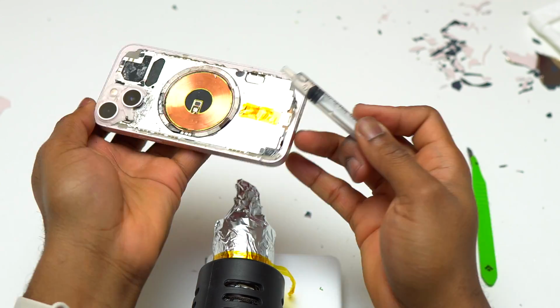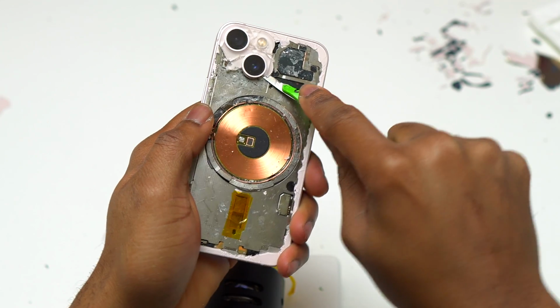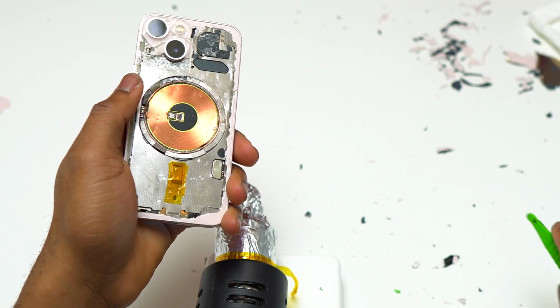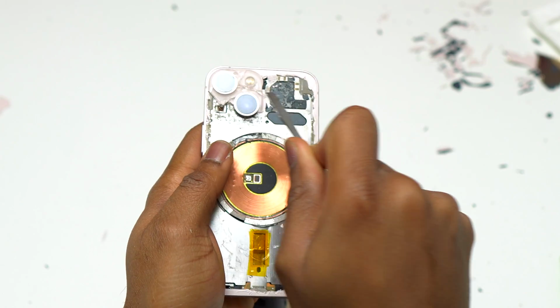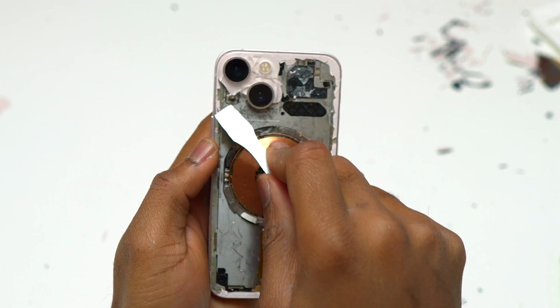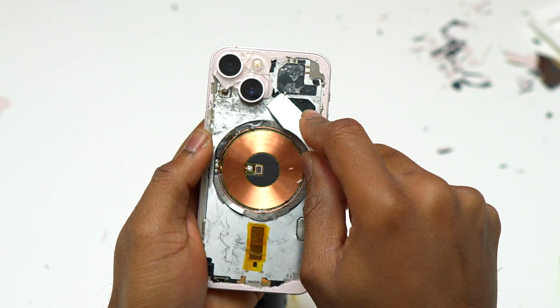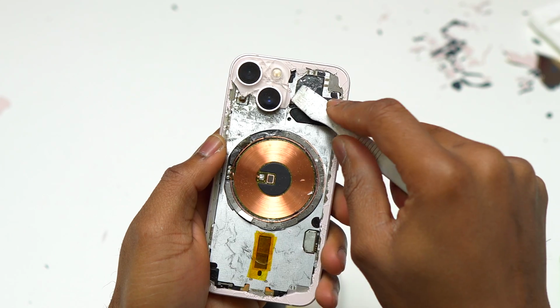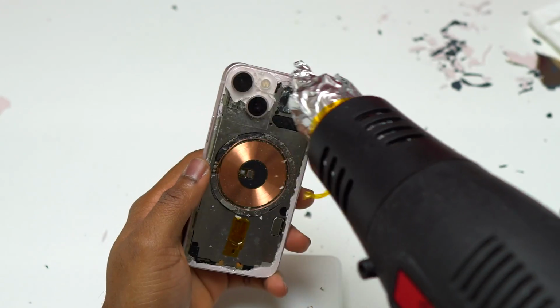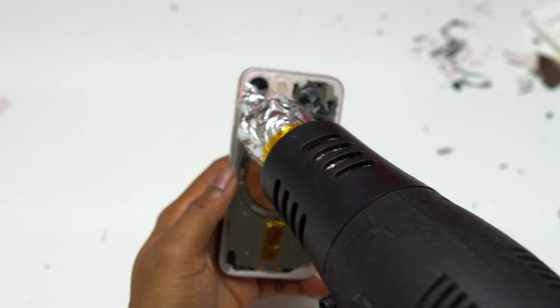Also, using too much brute force is going to remove the camera rings that are around the camera, because the glass goes at the bottom of the camera rings, and if you pull very strongly, it is going to remove the camera ring with the glass. Also, very important, make sure that you keep the small mesh that is on top of the microphone near the cameras. You're going to need that in the replacement of the back glass. Keep that in mind while removing the glass around the microphone.